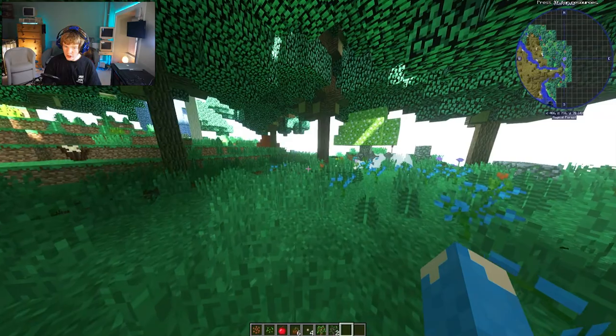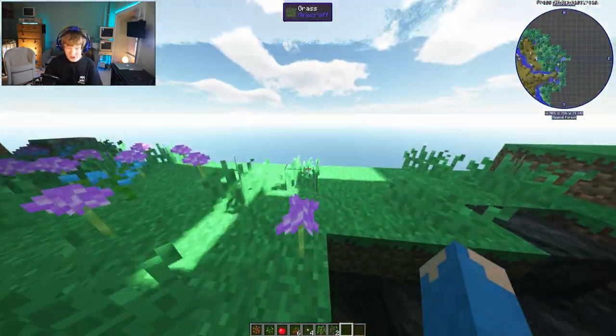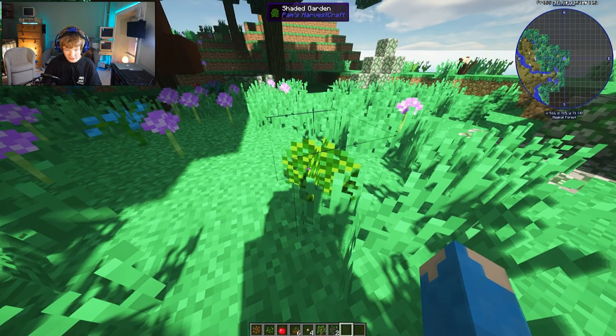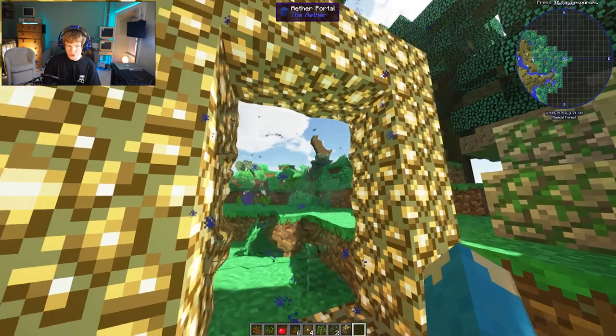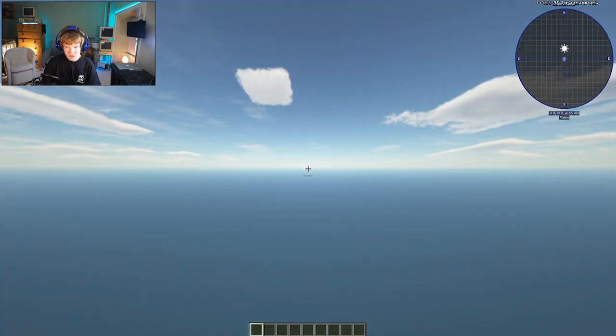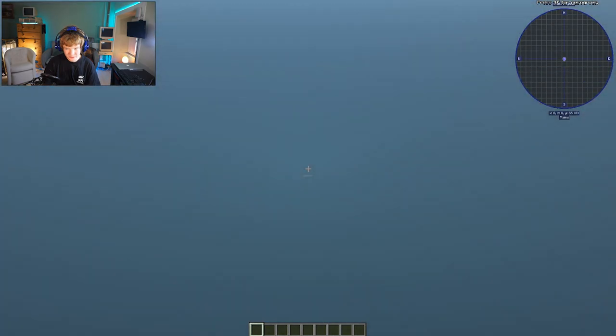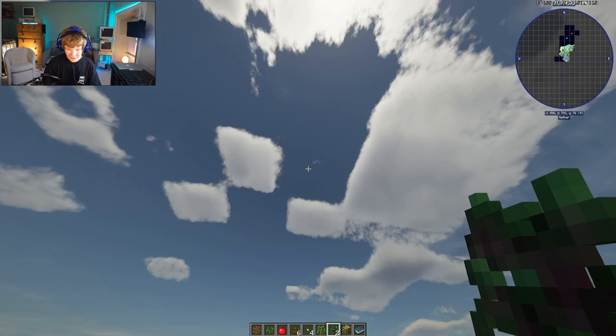Okay, so one of the things I am going to test is the aether dimension, because, oh dear, suddenly having some lag. Okay, so see how this is like a watery thing? That, I think, is meant to be normal. But let's go in the dimension and see. Okay, that's interesting.